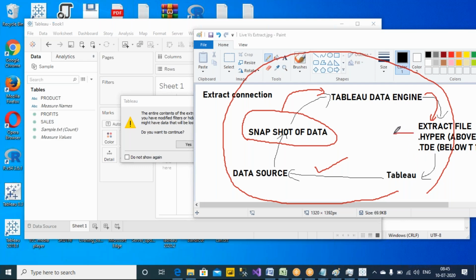But here we already have the file, isn't it? So we already have the sample.hyper file. So now will it create another file? No, it doesn't create another file. So what it is going to do, it will delete the contents of this hyper file because you already have data. So some new data is coming. So the data existing in this file will be deleted. And then when you do the extract refresh, the fresh data is coming now and it will be saved in this file. So that is the warning here.